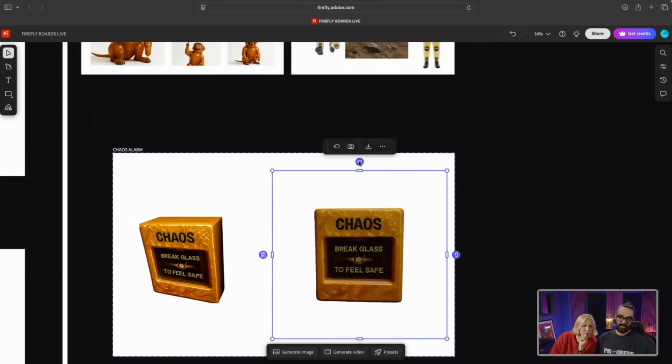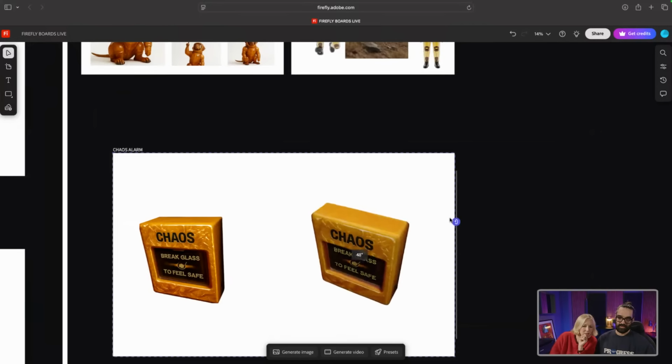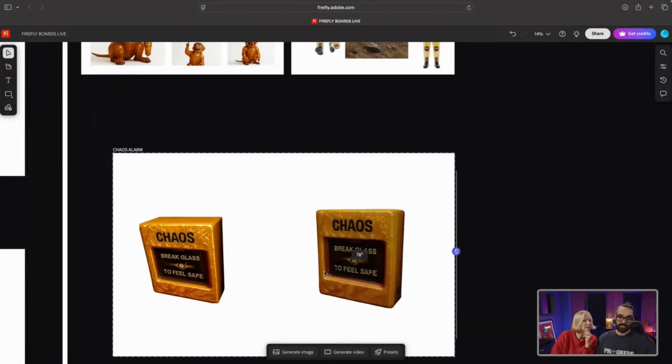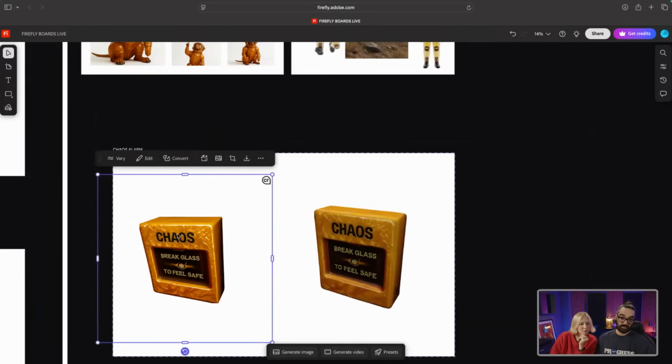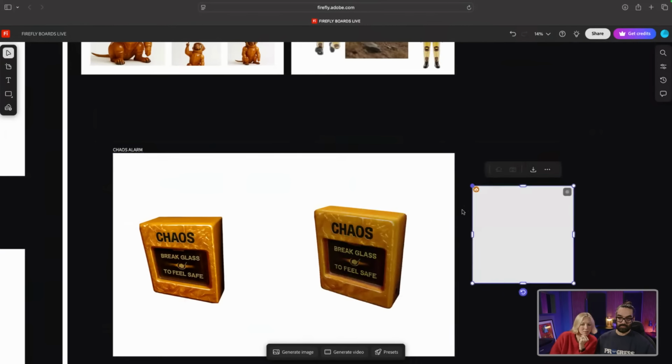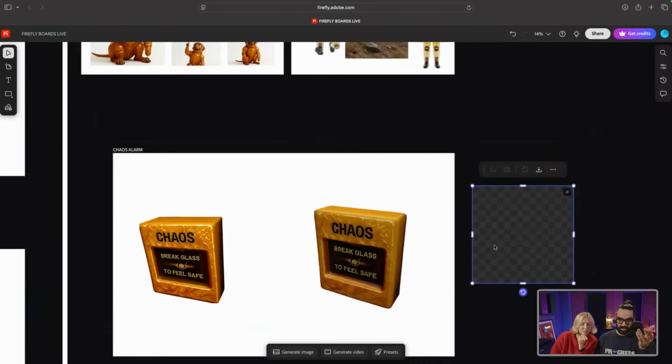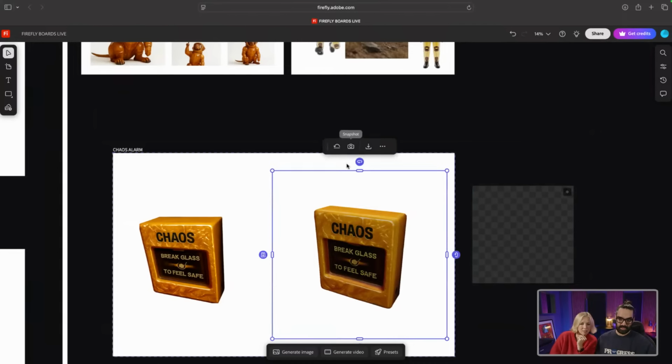Yes, you can. And then you can just turn it. That is so cool. Tell me how. Okay, it's really easy. You click on the image, and you go convert, and you go image to 3D. Then you just check it there, and that's it. In a minute, that'll be a 3D asset just like this.